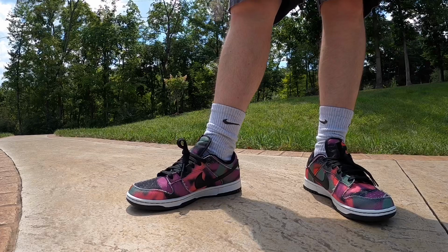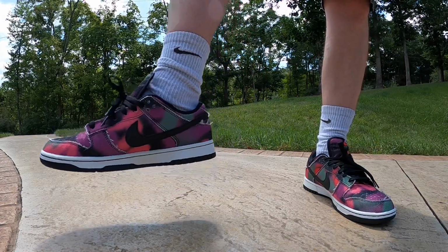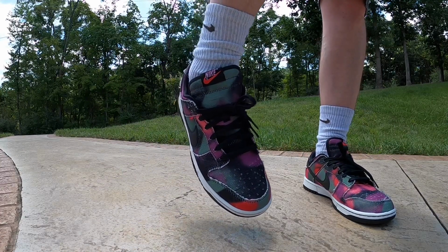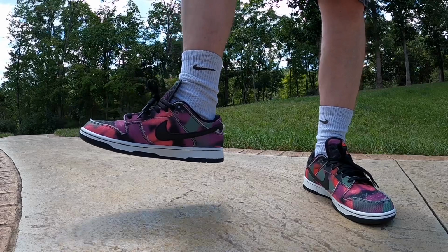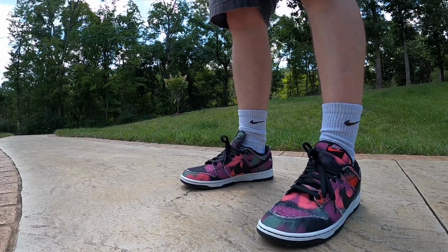I think these are very laid back looking, and I know it's a dunk, which we see time and time again. It's a very common shoe. But this is a way of seeing the dunk that I haven't really seen before. So I feel like you get to show a little bit of personality with this pair, and they definitely have a really unique feel to them.